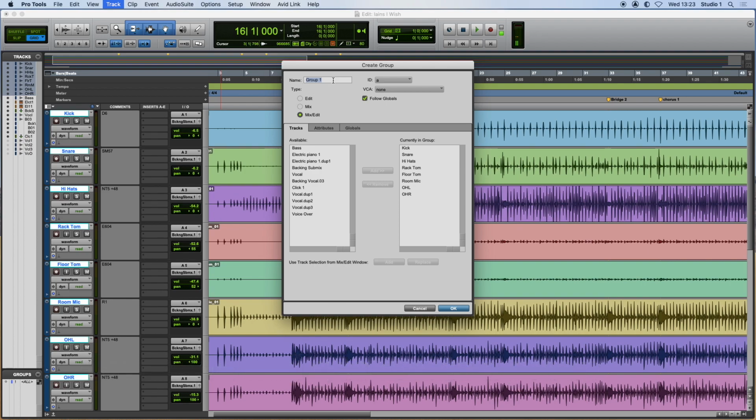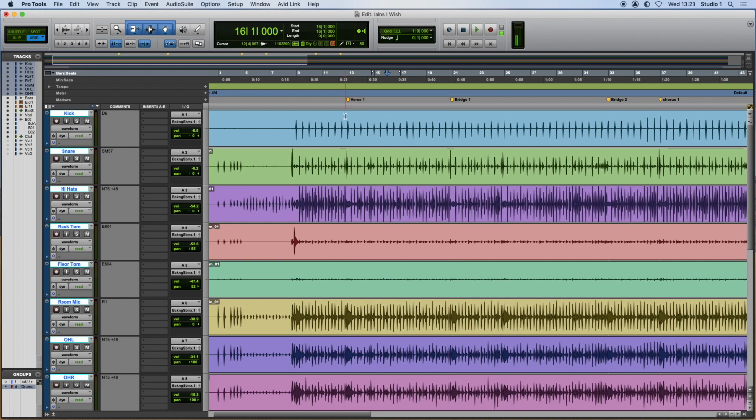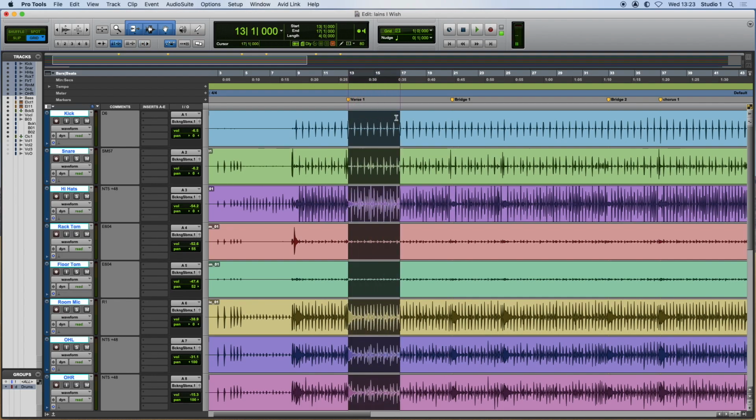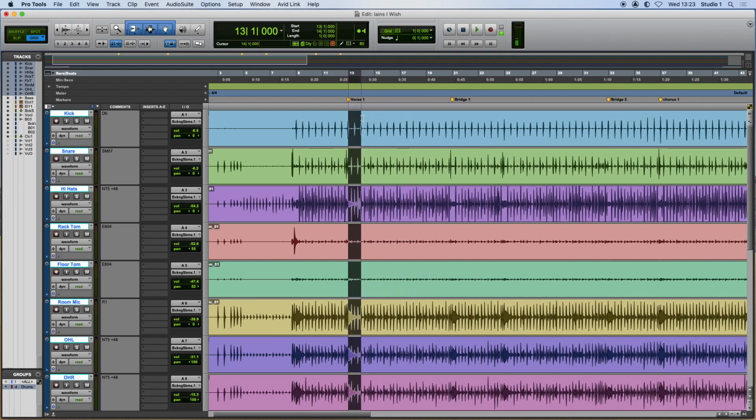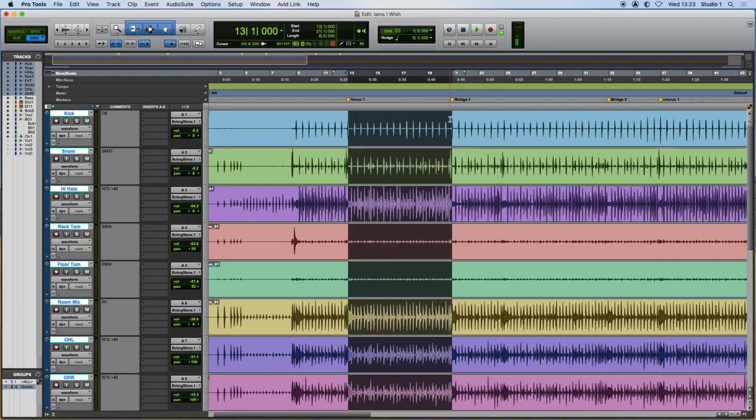I'm going to give this the name drums, and actually another little trick is I'm going to call the ID D for drums. I tend to do this, it's just a habit, it's quite a useful way of getting around. D for drums, G for guitars, K for keys, V for vocals, etc. It's an ID that just makes navigation later on a little bit better. So click on OK. And now when I do exactly the same thing and click on the bass drum, you see it selects absolutely everything. So that now means that I've got everything selected in that kick for an edit.